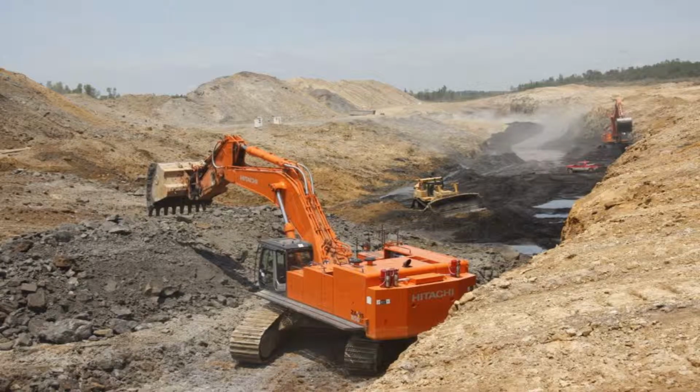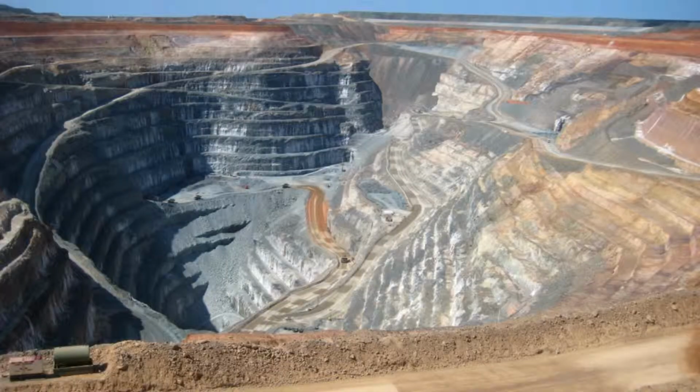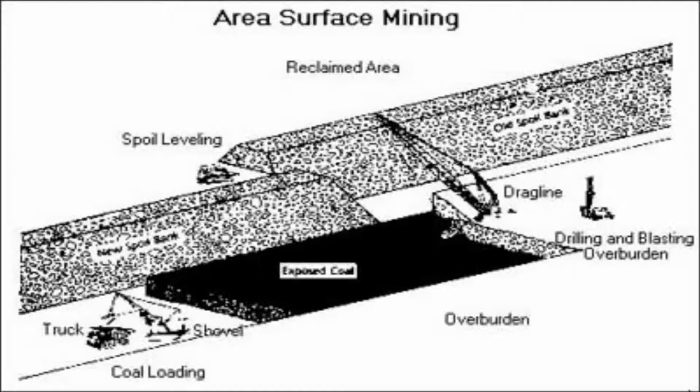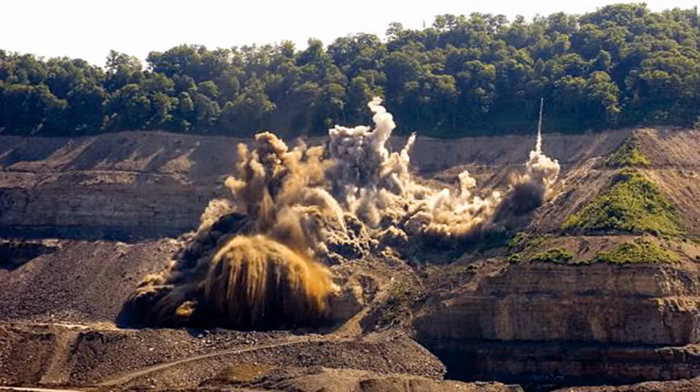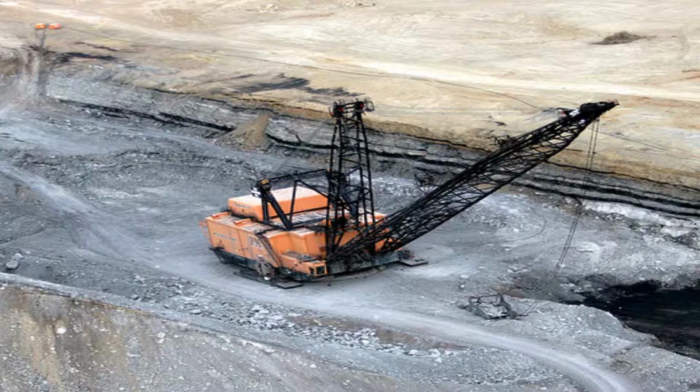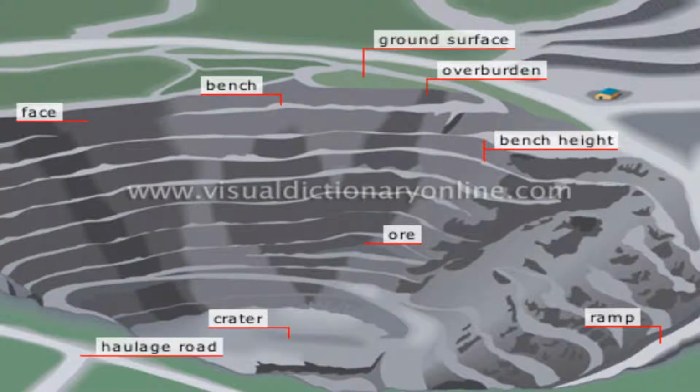Surface mining is used to extract minerals and metals that are near the surface of the earth. Surface mining can be divided into two categories: open pit mining and strip mining. Mining begins when scrapers remove any non-ore materials, known as overburden. The ore bed is then blasted apart and the fragments from the blasting are towed away in large trucks. The area is constantly expanding as the workers continue to dig downward into the ore bed. Usually, open pit mines end up forming the shape of a huge bowl.